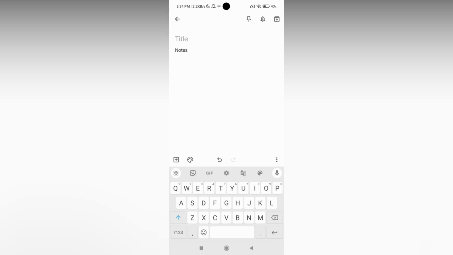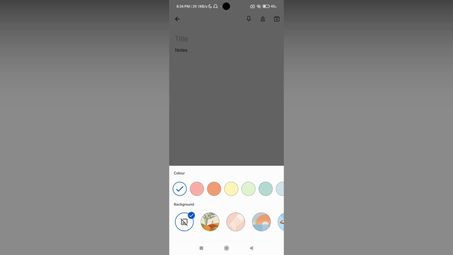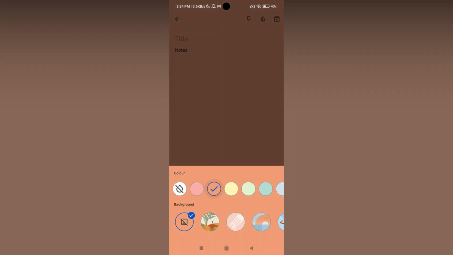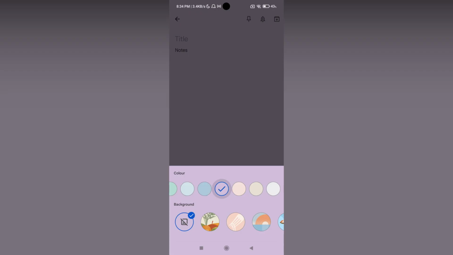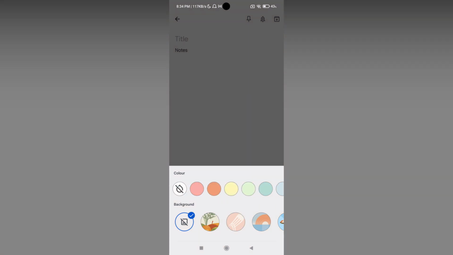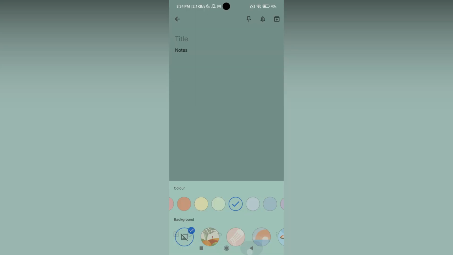Actually, it's simple. You just need to click on the painting symbol you can see near the plus point. You will see a painting symbol, a theme symbol. So here are the colors, so you can just change to whatever color you want. You can see there are a lot of colors given, including a no color option. There are a lot of default colors. You can just choose from yellow, orange, blue, green, like that, and you can choose here.